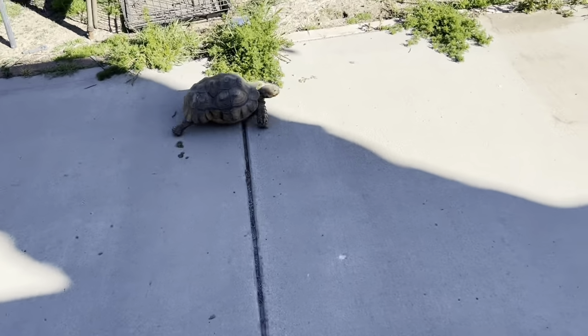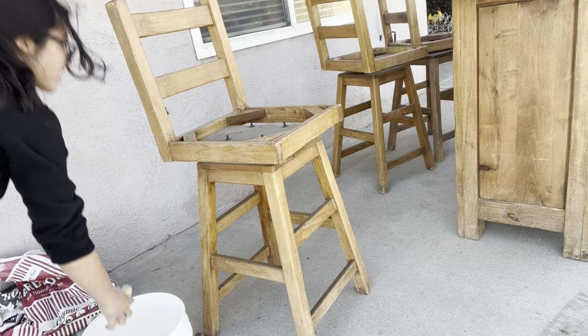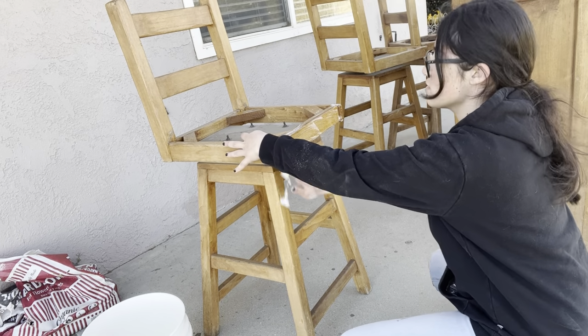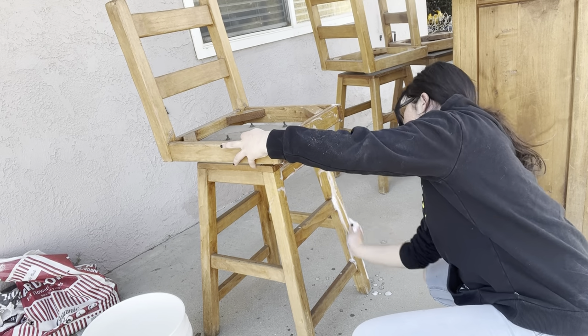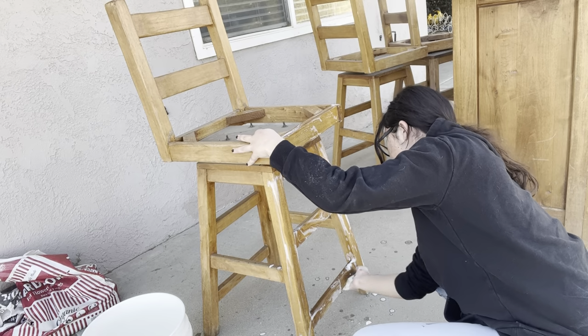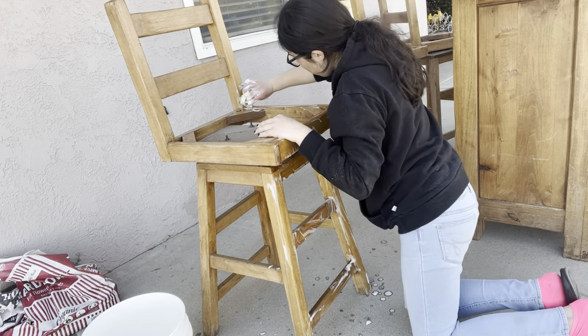So after all the hardware was removed and the seat covers were off, we had to go ahead and start cleaning everything. So we used Dawn dish soap and water. Dawn dish soap acts as a degreaser, so it's pretty easy and handy, always on hand in the kitchen. So we just got to scrubbing everything down.